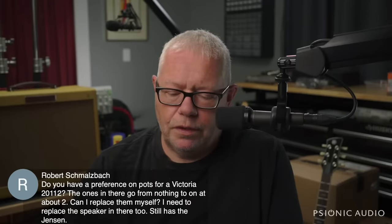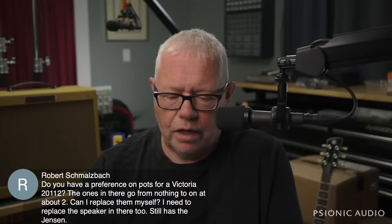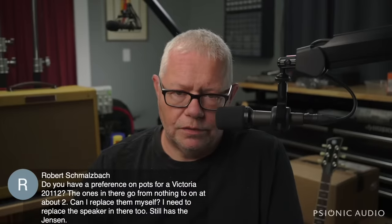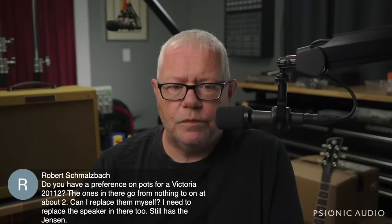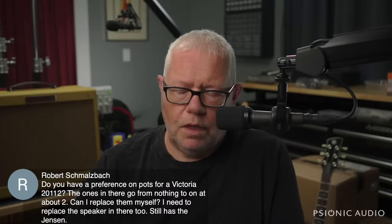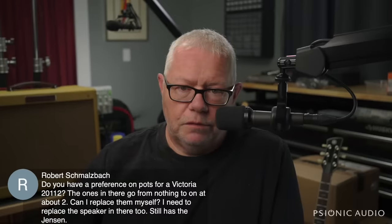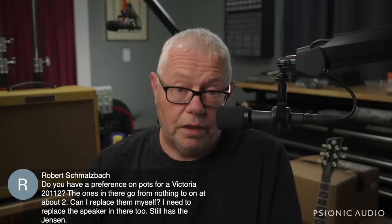The only time I would not use an Alpha is if you have an amp where the ground connection is made through the shell of the pot. In this Victoria, at least, none of the grounds are made through the shell of the pot casing. They're all made directly to the chassis or wired. Now, it depends on the model. The original of the Harvard, which is what this is based on, had a linear volume and a linear tone. This one had audio for both.